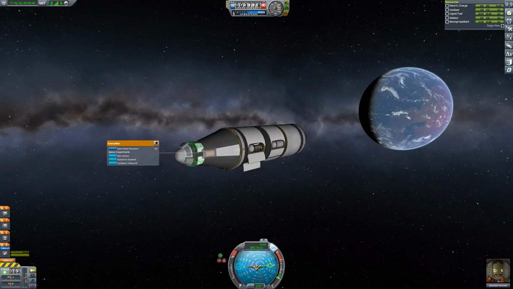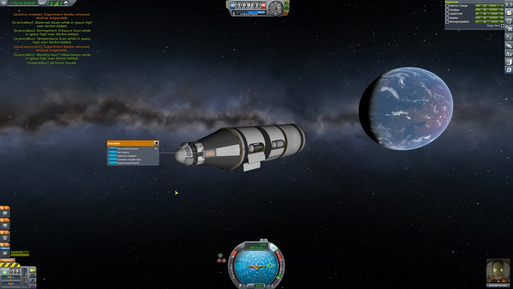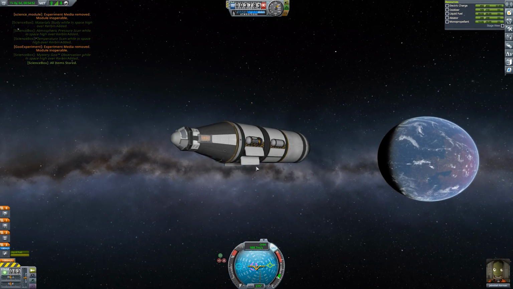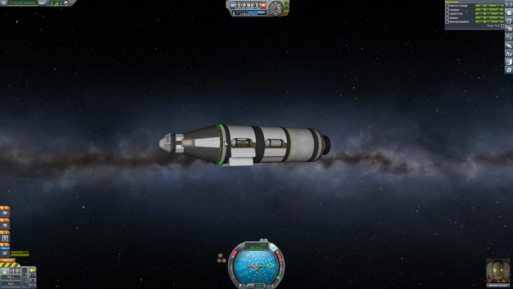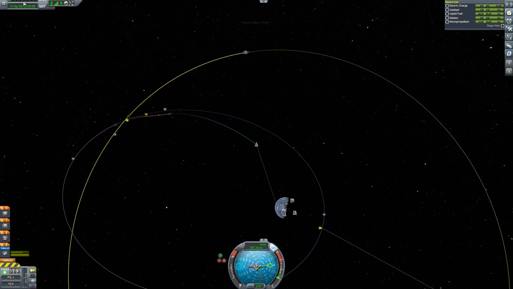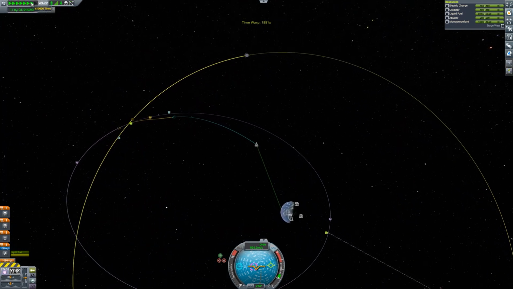Now, I'm going to right-click on my science container and collect all. That's going to scoop up all that science so that when we land and we go to re-enter the atmosphere and jettison this stage, we can still take the science with us. Now I'm going to speed up a little bit more.